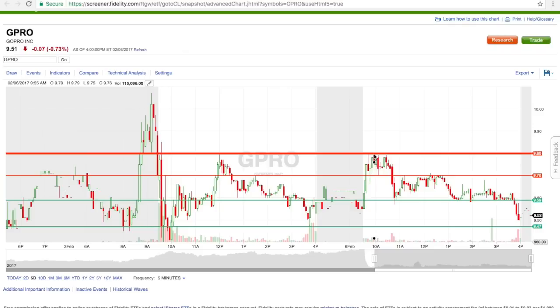I ended up selling on the second candlestick around 9.80, locking in about $91 of profit on GoPro itself. I did trade with a $3,000 risk account. I was able to lock in a decent amount, wasn't anything crazy. Then it dipped back down because we were able to identify that as a resistance, meaning it struggled to go above it as it's done before. Yesterday, GoPro picked up from the high 9.40s, went all the way up, touched 9.80, so we could label that as a resistance, and came bleeding back down. It held pretty well around the 9.47 and 9.50 area.